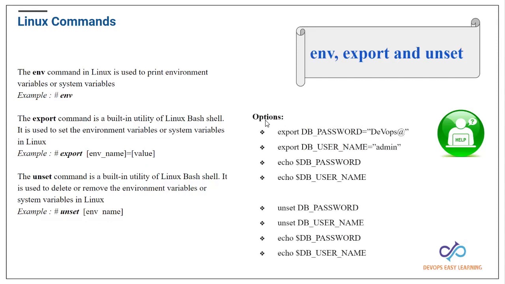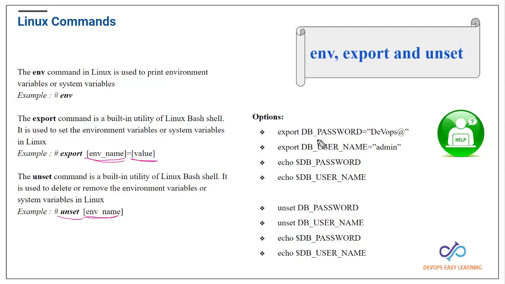And also, we have a couple of examples here. Let's say we want to log in to a database, and we're writing a script, and we don't want to put the password of that database within the script. What can we do? We can set that as an environment variable, and within our script, we just call that variable.